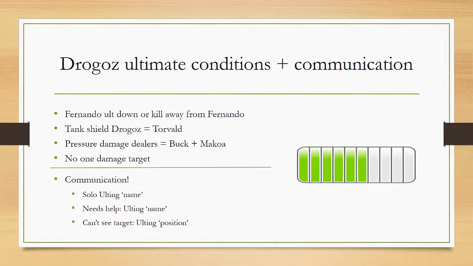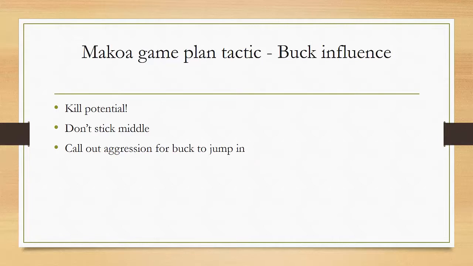And then say he needs some help, he can just say like a standard ulting Fernando, and then everybody knows, okay, this is my role right now, this is what I have to do, and you just perform. And then for another example I can imagine happening is maybe a Jaguar Falls, and he just wants to go for a very early ultimate, but he doesn't really know who and where, so he'd just say like ulting Darkroom in Jaguar Falls, and then the tank knows, okay, we don't know exactly who we're going to go for yet, but I'm going to go Darkroom and shield there, and make sure he can get out afterwards. So that's the idea behind the Drogos ultimate conditions. This will go over a bit more when we're actually watching the game.